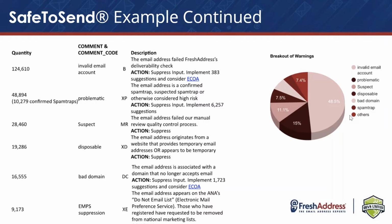And so this is just the warnings that it shows. One thing that we're very good at, and I'll speak to a little bit later, is we're also good at catching anything. They mistyped the domain, they forgot the @ sign, there's a double period, a double .com. We've seen pretty much everything, and we have a category to showcase it. And if we can't correct it, we're at least showing you where it is and what you can do to fix it.